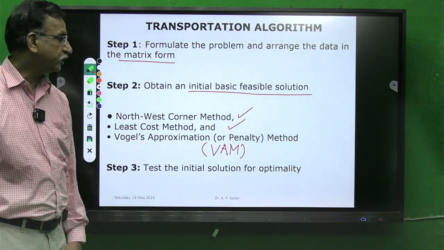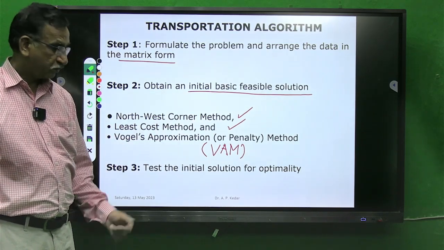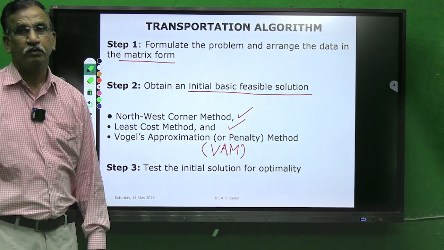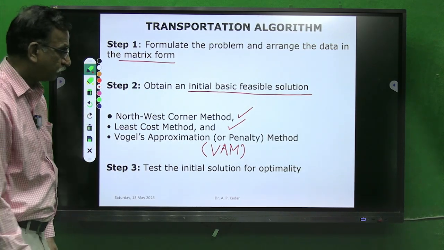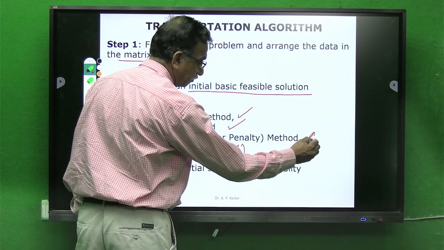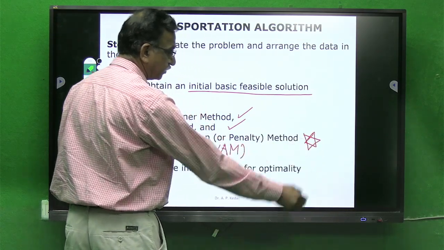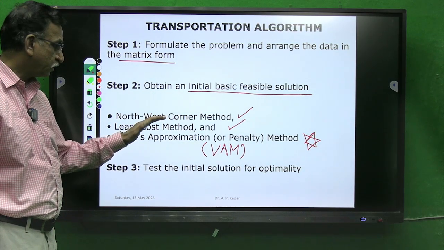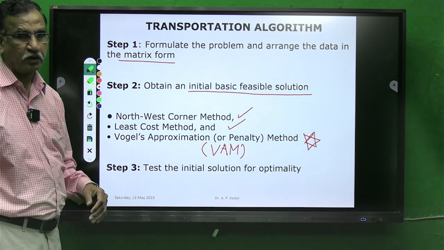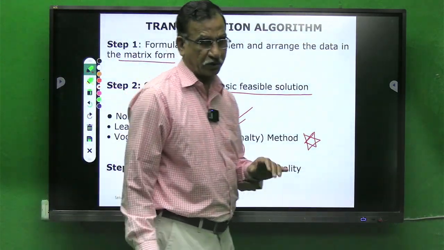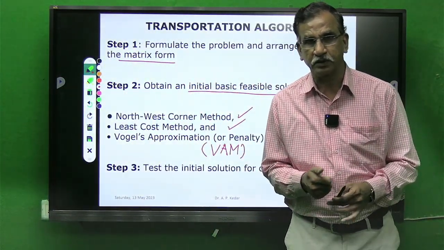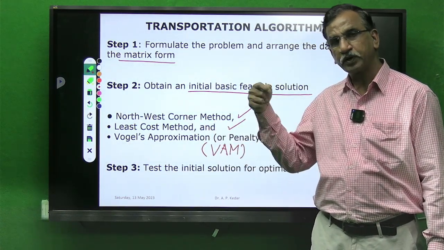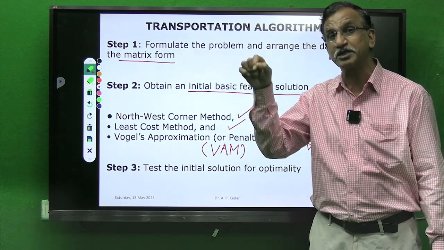And once we find this initial feasible solution by any of the method, we will test that initial solution for its optimality. Now, this particular method I am marking by star is very important. The important meaning, you can find solution by any one method. I will insist you can also try whether what I am telling is correct or not. I will insist you to find initial solution of given transportation problem unless and until it is specified.